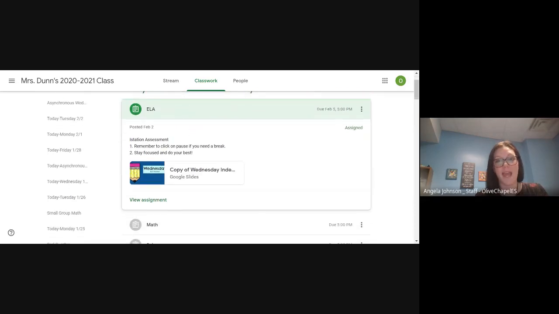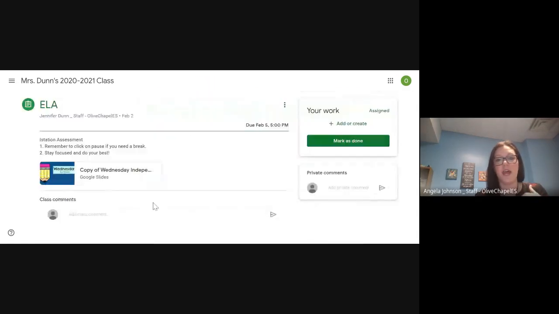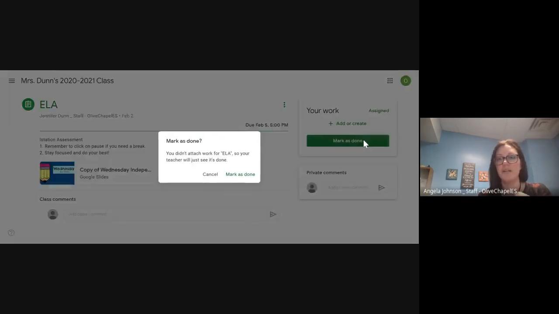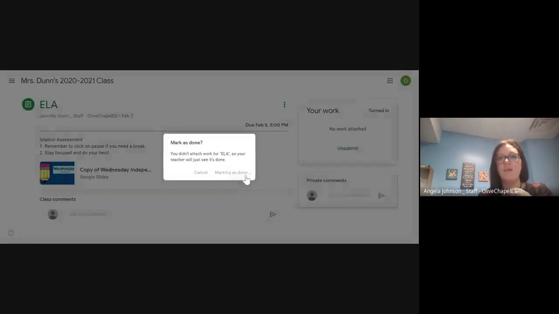So if it's gray, I need to make sure that I go in and either mark as done or click turn in. The key is if you are helping a child with remote learning, make sure they actually open up these slides so that they're doing the work, because there is content in the slides. Sometimes they go through the slides, but they don't actually do the work on the slides. And that is where they'll say, oh, I'm going to turn it in, but they haven't actually done anything. So he did his work today. I actually called to make sure he was done. So he would mark as done and it would get turned in.